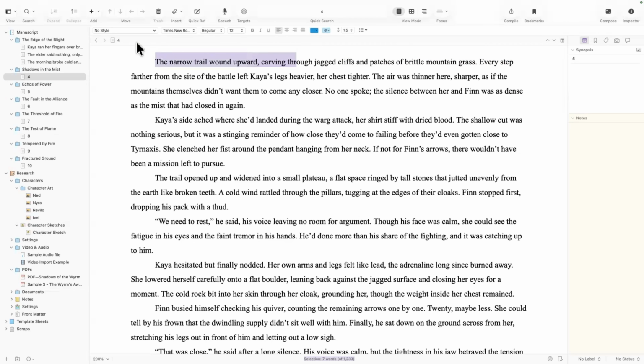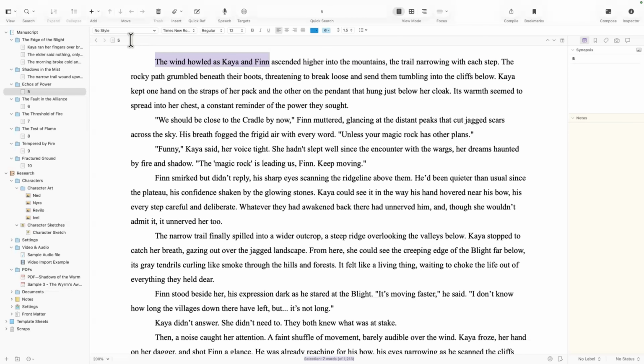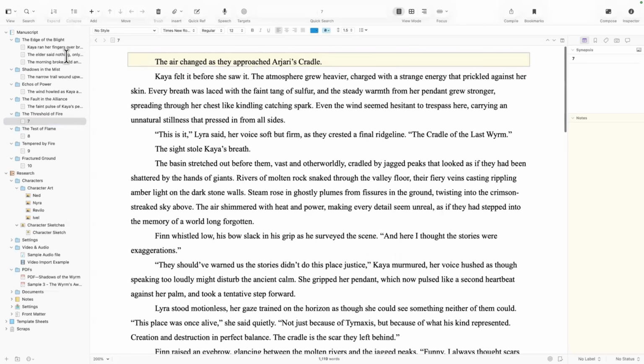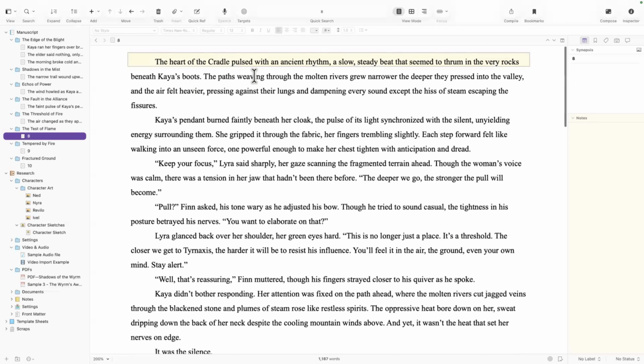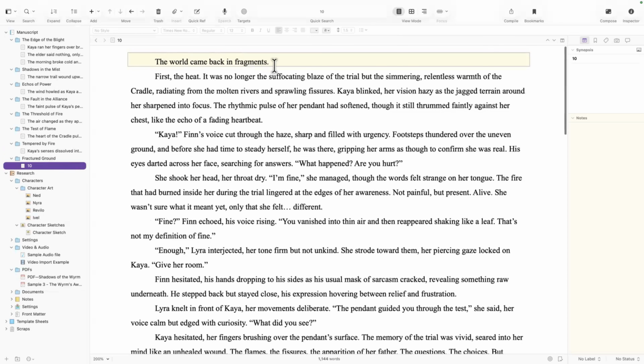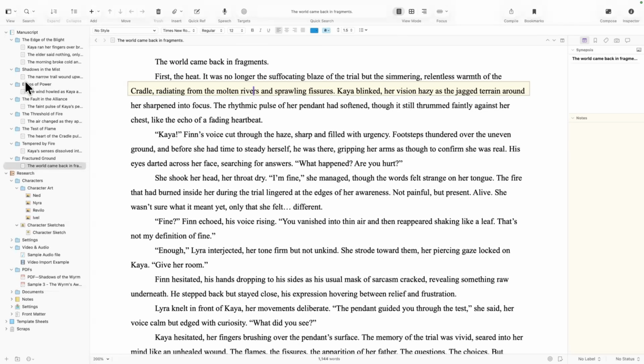Just grab some text here. Ideally, it would look something like this. Okay, boom. Looking good. And see how this is a lot faster, I think, than the first method. I can quickly go through and make these changes, and it doesn't take too long at all. I think maybe a couple minutes here. Of course, if you want better names for your scene titles, you're going to want to spend more time on them.